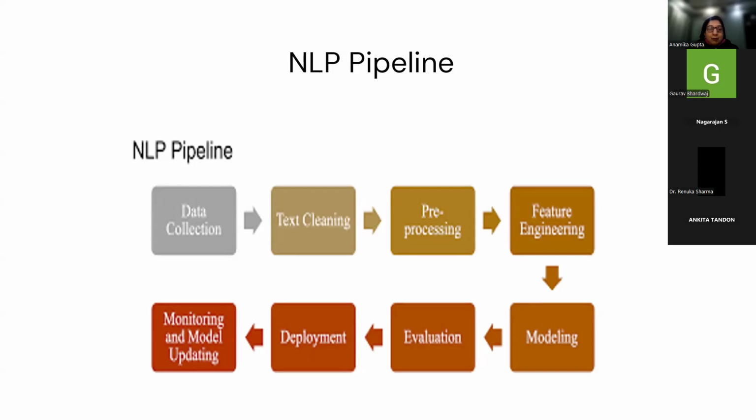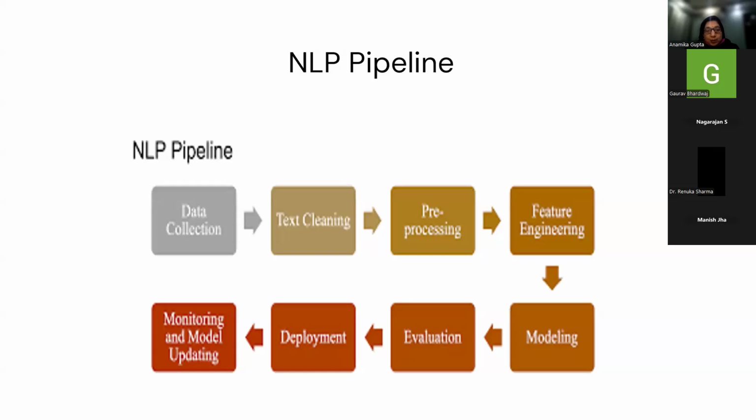In fact, this is the same pipeline which is used for any data analytics problem. The only difference is that here the cleaning is very, very important and it involves several steps, which I am going to explain. Then pre-processing has several steps. Then extraction of features is different, right? If I talk about image processing, again, the steps are similar, with the difference that the cleaning, pre-processing and extraction of features are different. Maybe the modeling is the same.